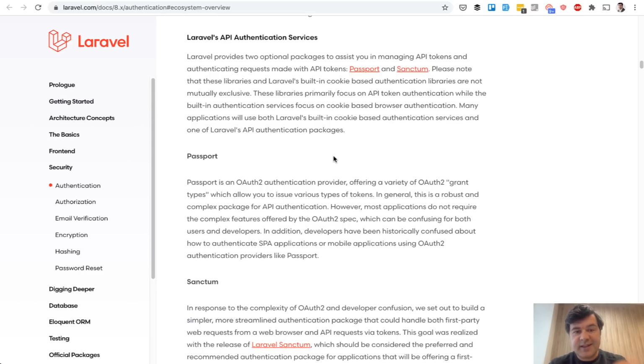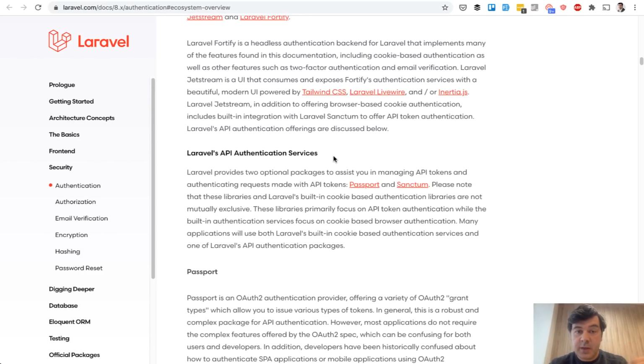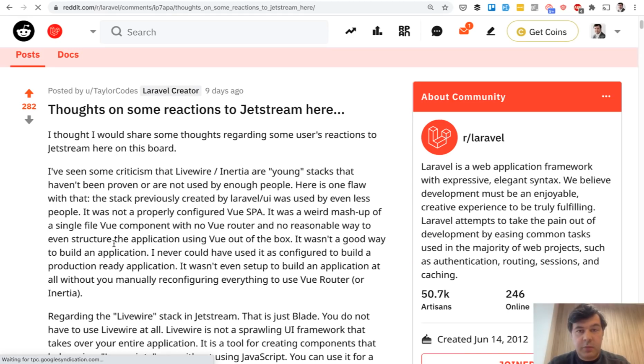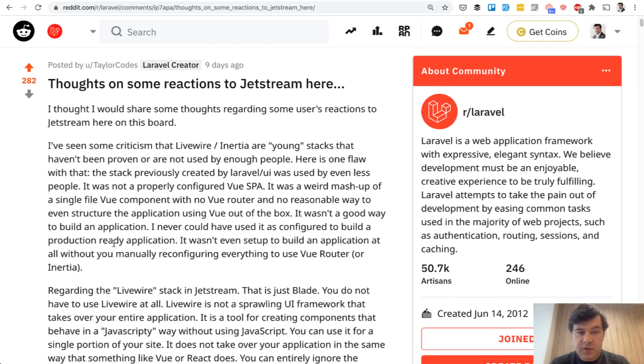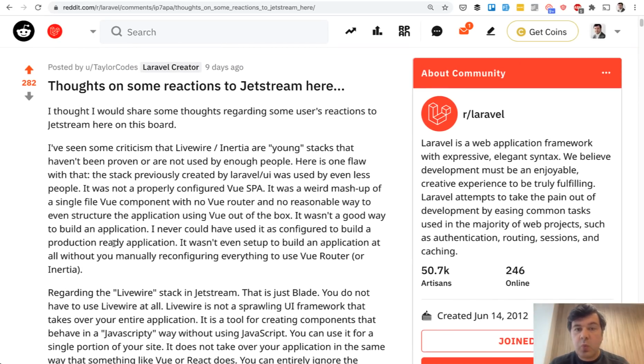So Laravel stays as a backend framework with some frontend if you wish to use that in Jetstream with Tailwind, Livewire, Inertia. And it is opinionated, but that's what Taylor suggests himself. So he stands by that decision and he expressed that in a Reddit post. I really, really recommend you to read that, especially if you are not a fan of Laravel 8 changes. This is the post why he did it, or the team did it, and why he thinks that the new stack with Livewire and Inertia is a great way.